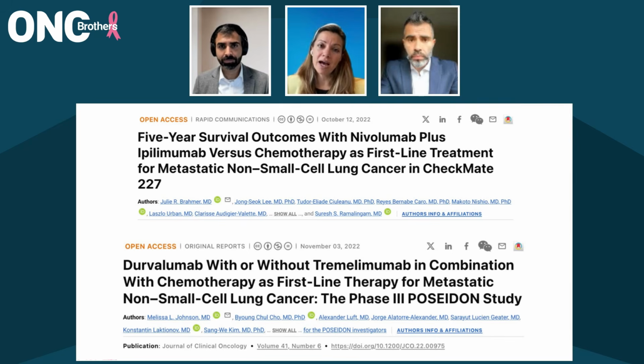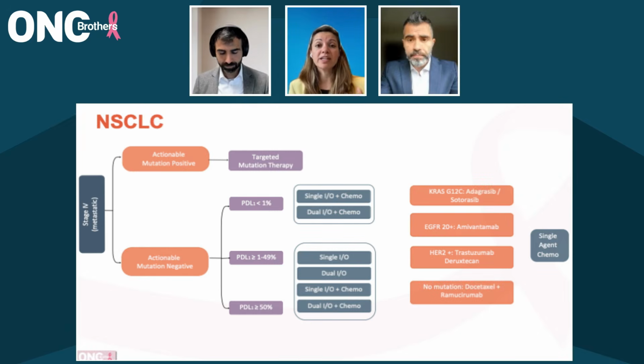And what do I mean by a high tumor mutation burden? When you're looking at someone's next generation sequencing report, you need to have the next generation sequencing report to understand what someone's tumor mutation burden is. It's a calculated score that is based on megabase pairs. So if you have 10 mutations per megabase or higher, that is considered a high tumor mutation burden.